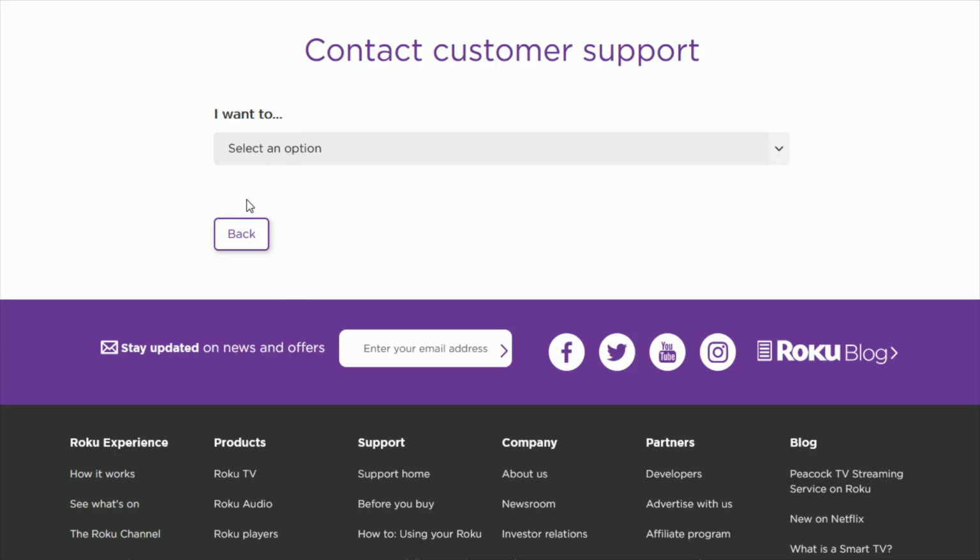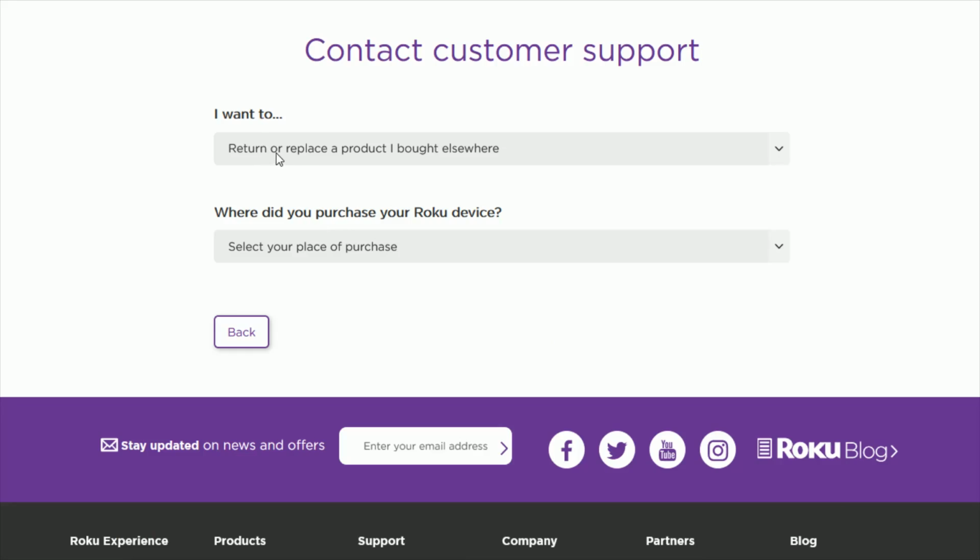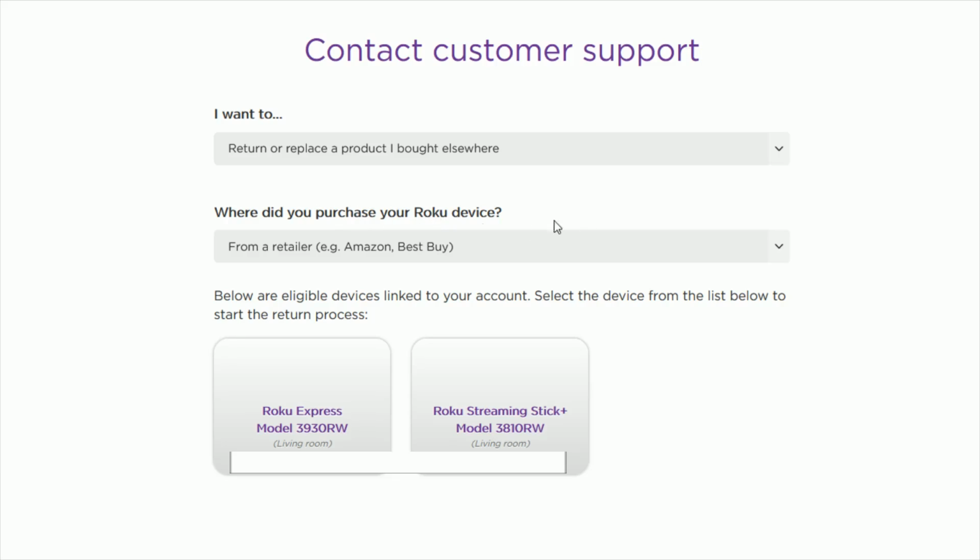Your options are to manage or return or replace your Roku.com order. So if you ordered from Roku.com, that's what you're going to click. I ordered it from Walmart, so mine's going to be a return or replace a product that I bought elsewhere. And then it says, where did you purchase your Roku device? And there's a few different options here. Mine was from a retailer, specifically Walmart.